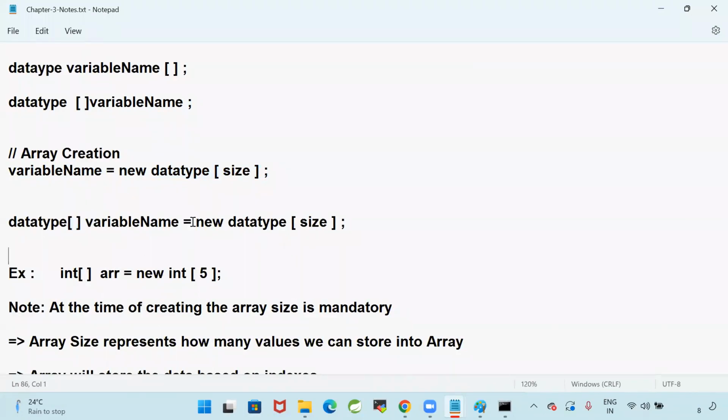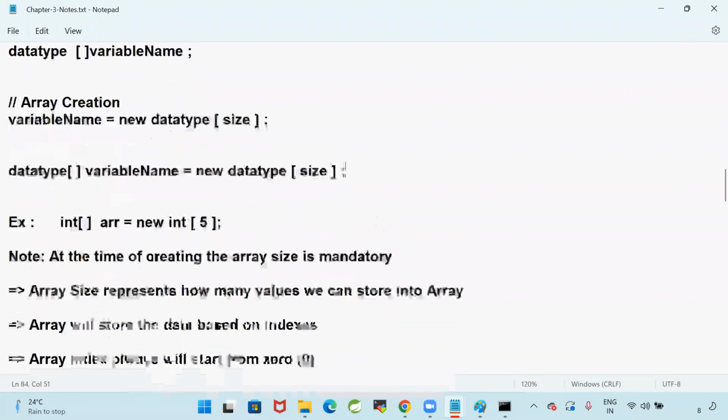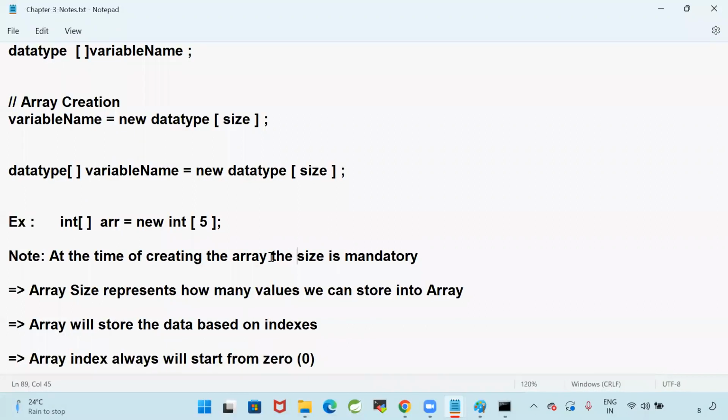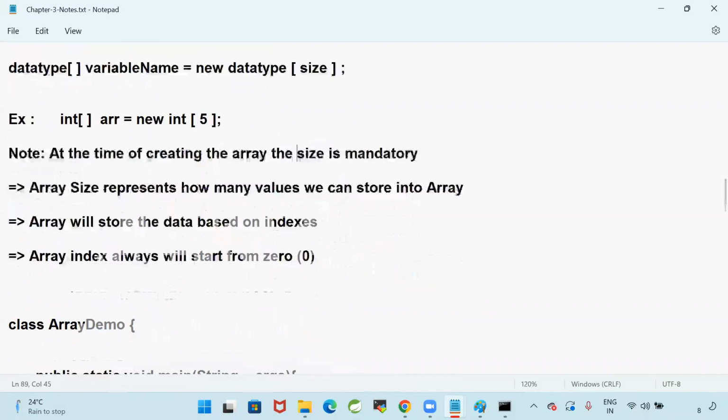Variable name is equal to new data type of array size. At the time of creating the array, the size is mandatory. Array size represents how many values we can store into the array. Arrays will store the data based on indexes. Array index position always starts from 0.